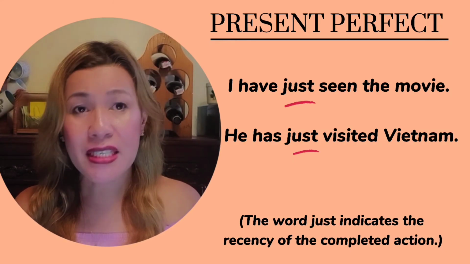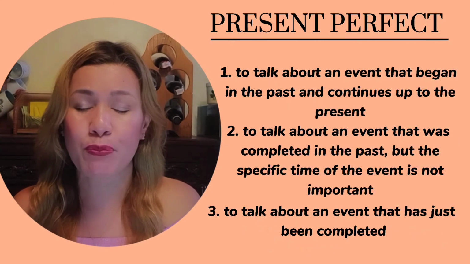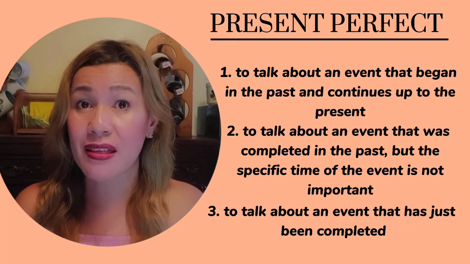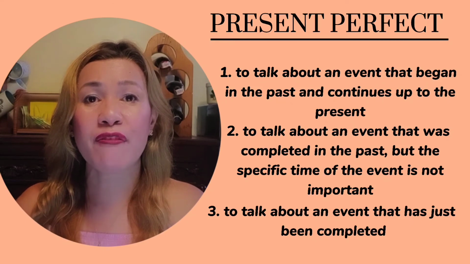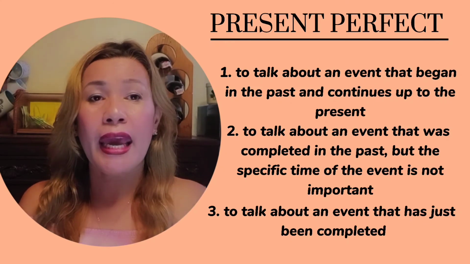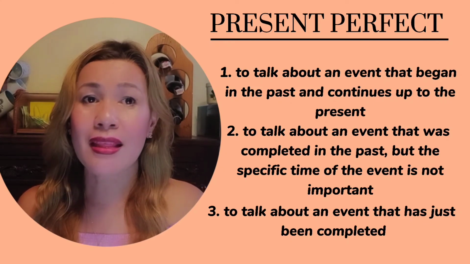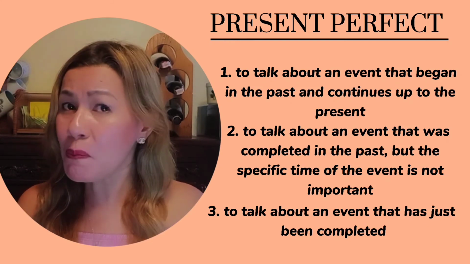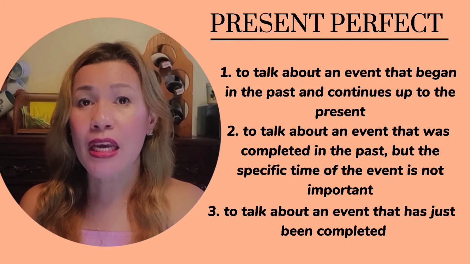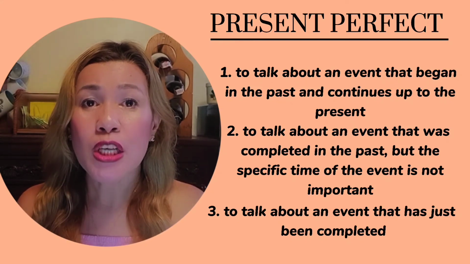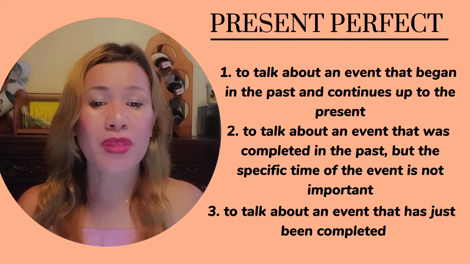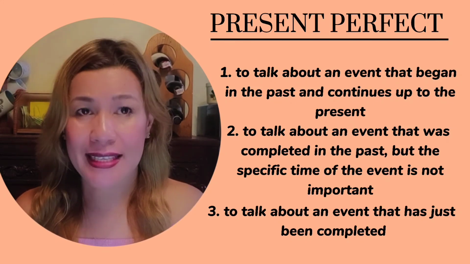So, we're done with the present perfect tense. There are three uses of present perfect tense: to indicate that the action has started sometime in the past and up to now it is still happening, and we have time indicators like for and since as our beginners for the time indicators. And the second use is to indicate that the action is completed in the past, but the specific time of completion is not given. And lastly, the present perfect tense is used to indicate a recently completed action. Okay? So that's our present perfect tense.